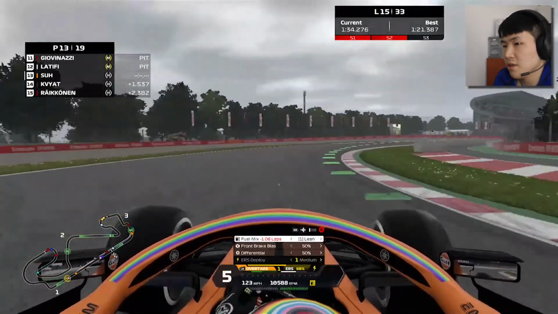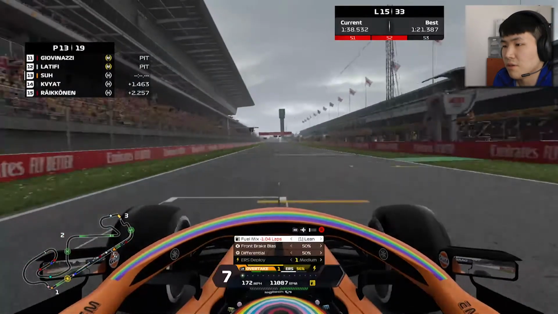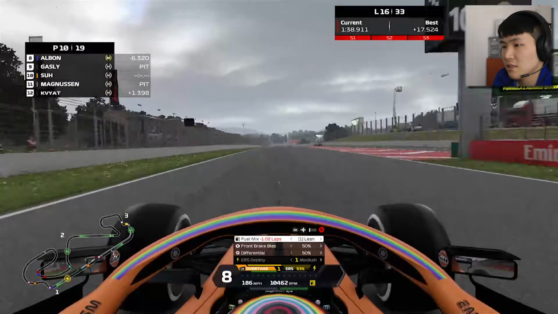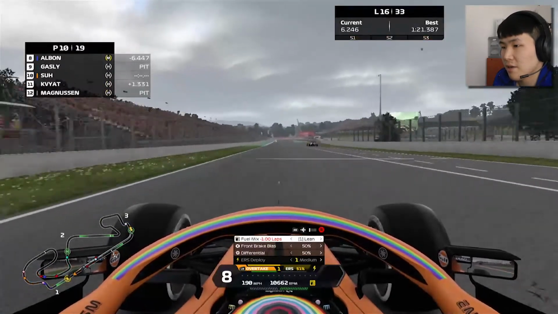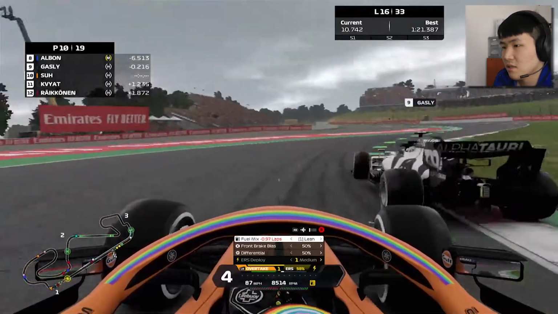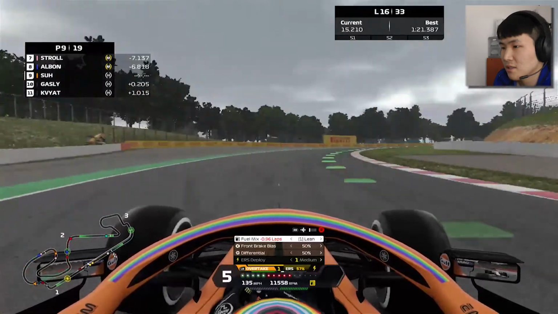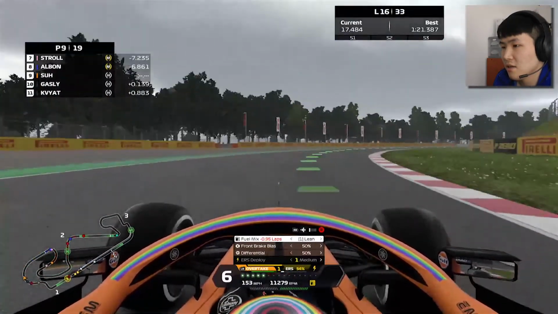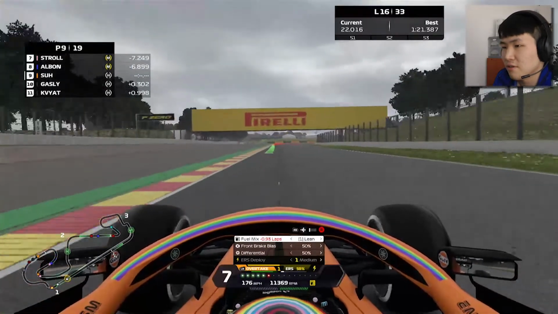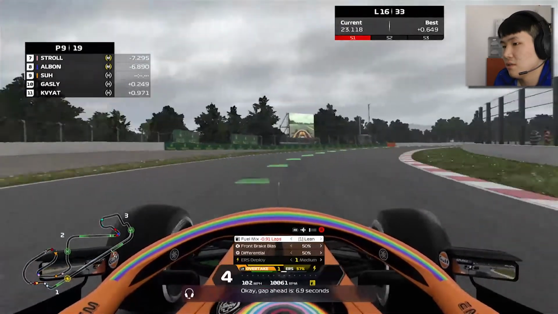Alright, Latifi's in the pits, but everyone else is still going. Giovinazzi in the pits, so all the medium tire runners from earlier have now gone in, switching to hards. Magnussen, Gasly as well. There is Gasly. He got a better exit than us, so we gotta catch him. And we get the overtake done as he exits the pits. So he's behind us again. So we are probably in P5 right now, if the current positions hold.